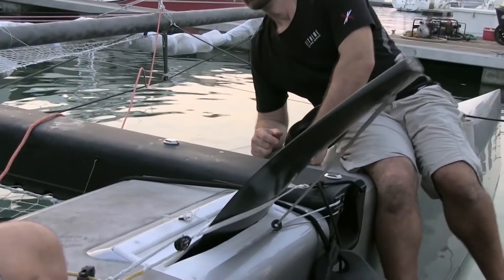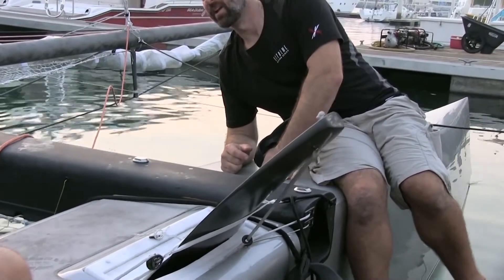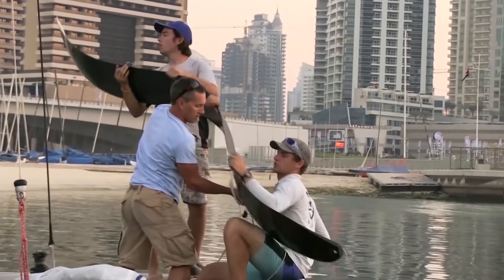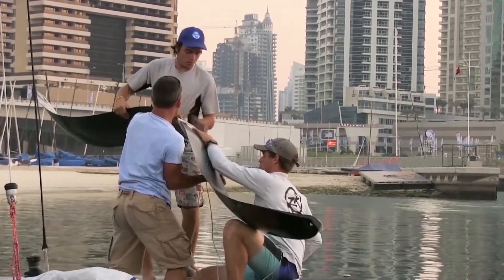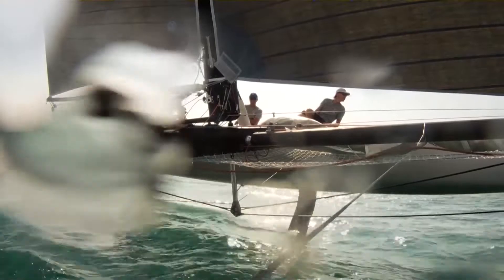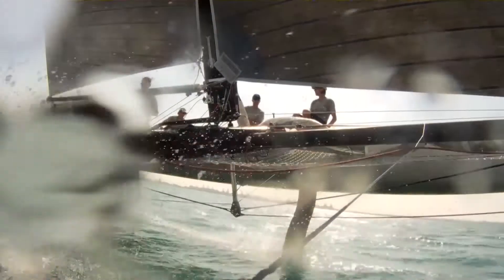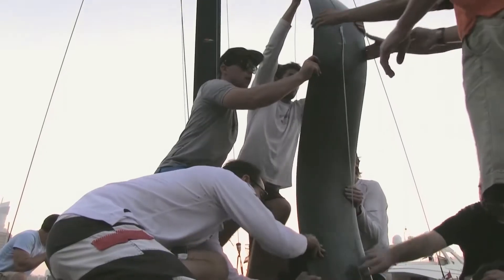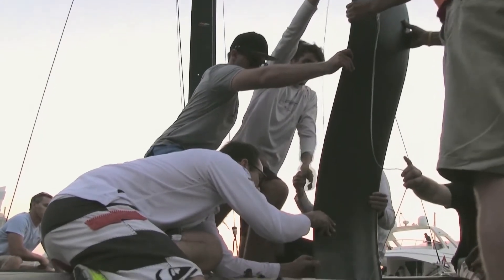In order to get the boat off the ground you need a certain angle for the foils — the so-called dihedral angle. That's the angle between the foils, and when the boat moves further up, this angle must become more vertical, because otherwise it continues going up. So at a certain level the angle must be such that it sinks back in, and that's where the S-shape comes from — that's half of the S; we have a double S there.